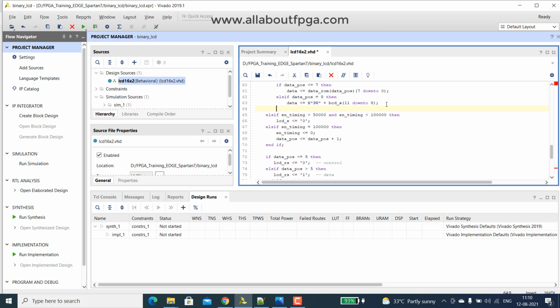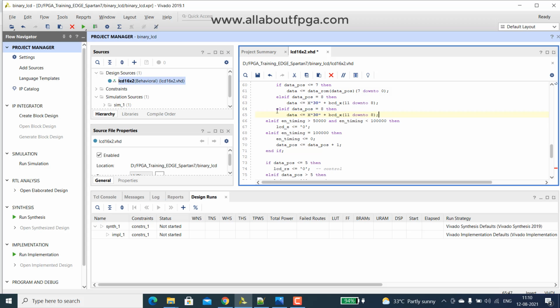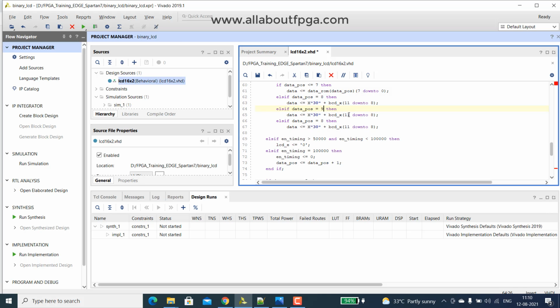Similarly, for all those positions like 9, 10, for 3 positions, we have to assign that exact value. If it reaches 9, it should be with 7 down to 4. Then if it reaches 10, the data out should be of 3 down to 0.